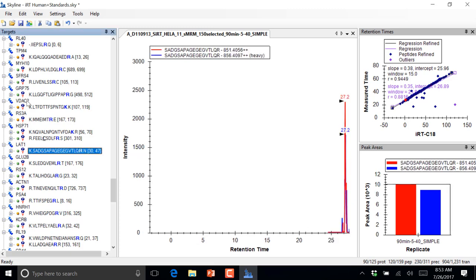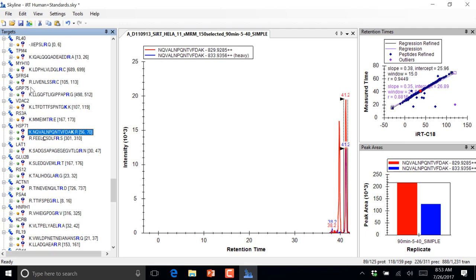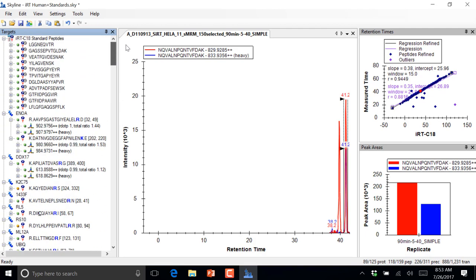Huh. Somehow my prediction is not connected. Just open the peptide settings again, press play, and then okay.